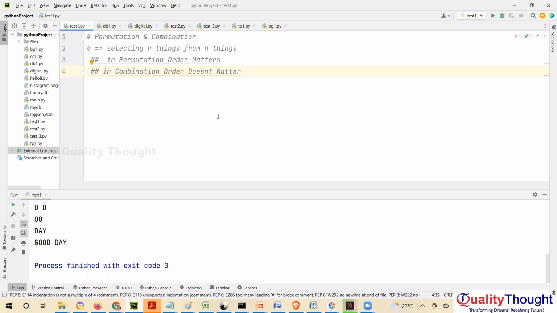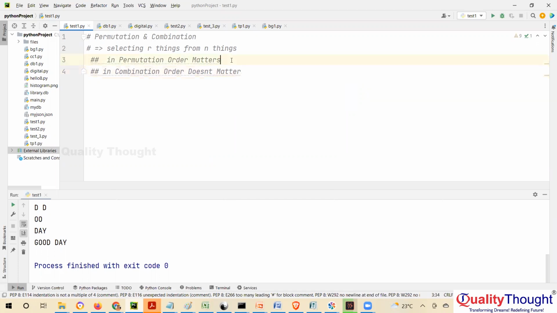In combination, order doesn't matter. So you have two main things: where order doesn't matter is combination, where order matters is permutation.